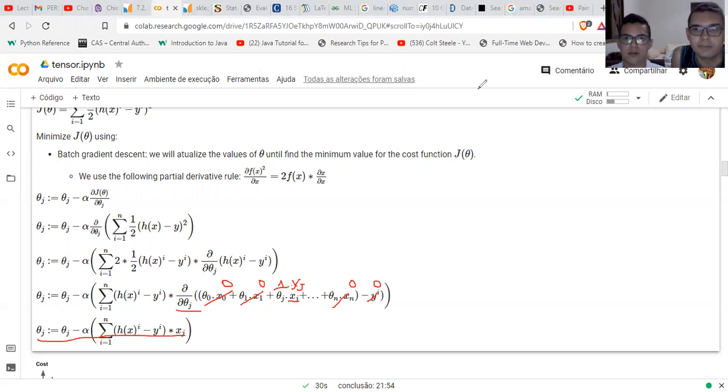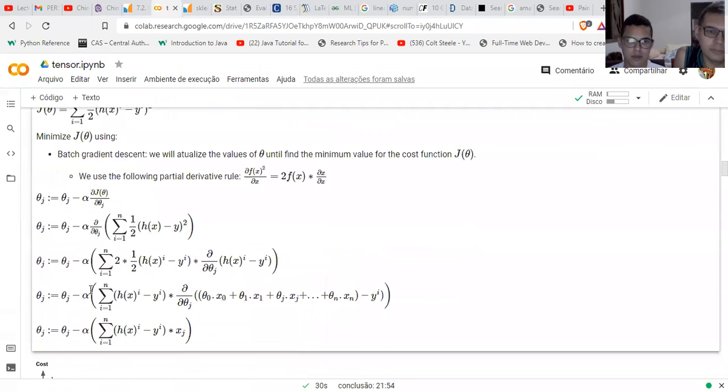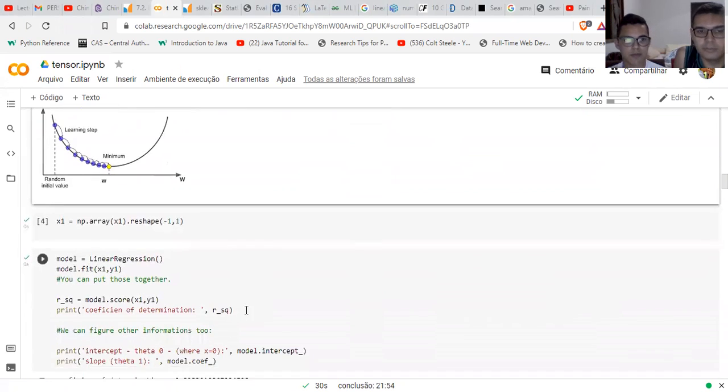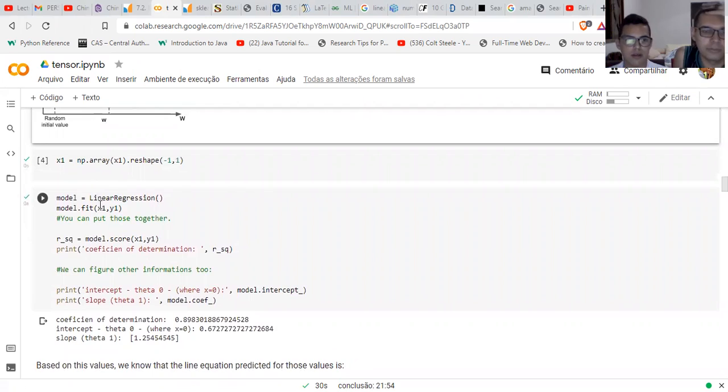Let me clear this. Here we have what we are going to try to do. We always initiate our linear regression problem with random initial values, and we try to minimize the error. So at that j, we try to minimize it until we find the local minima or global minima, and this step is also controlled by our alpha, that's our learning rate. And here we have a simple example already creating a linear regression model.